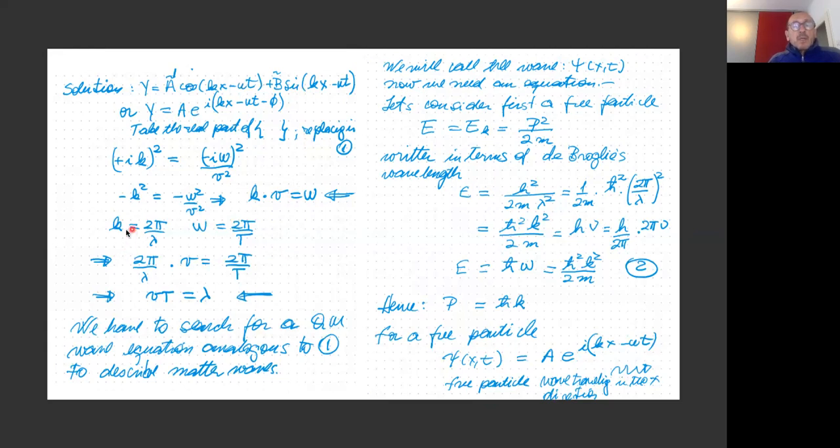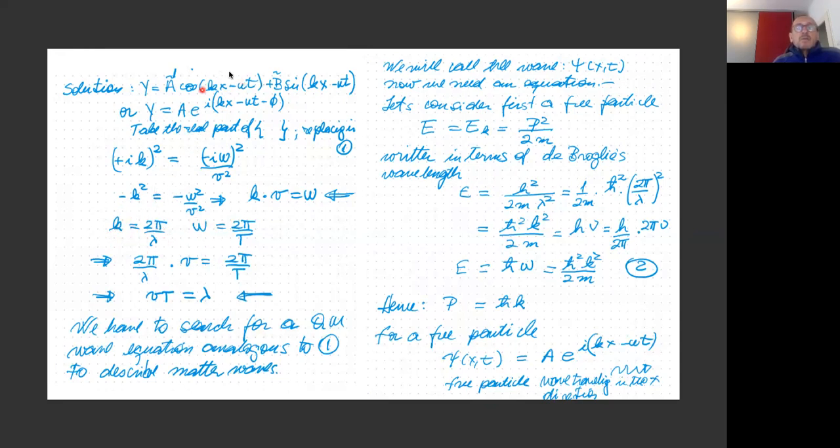So k is equal to 2π divided by λ. This is the way it is defined, because when I change this factor here by a value of λ, the argument here changes by 2π. So this is called a wavelength. That's why kλ is equal to 2π. So this is the definition. This is the wavelength of the wave.